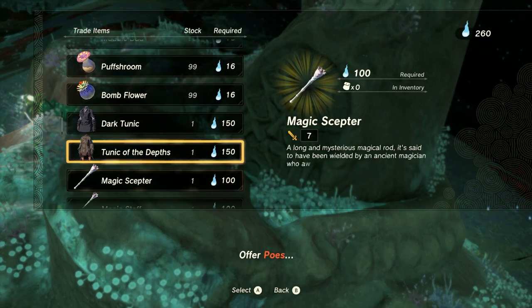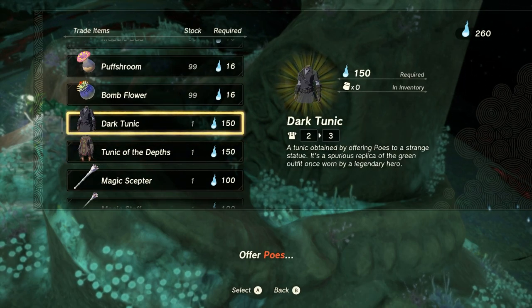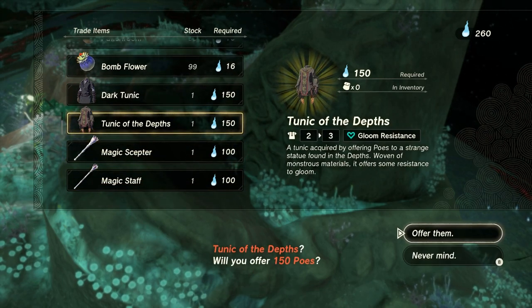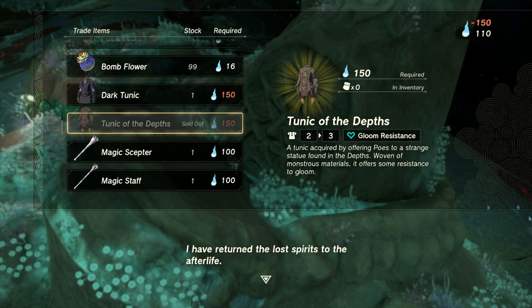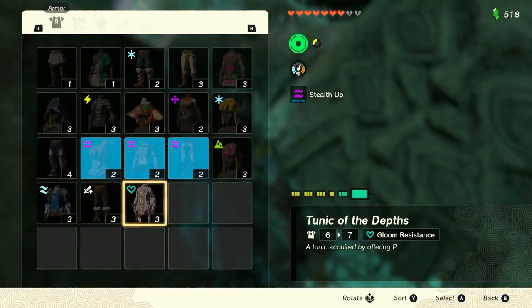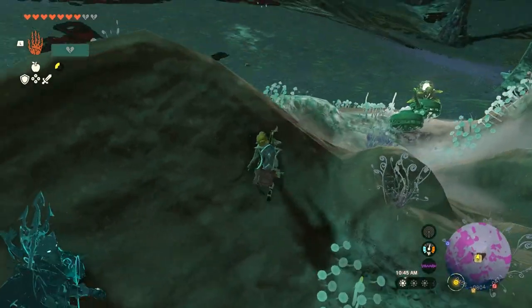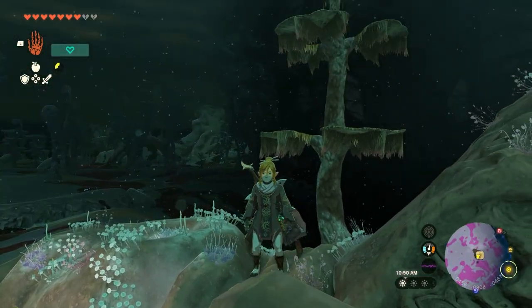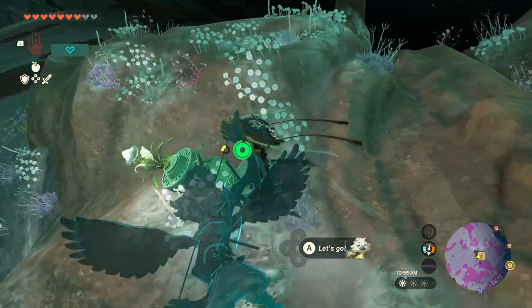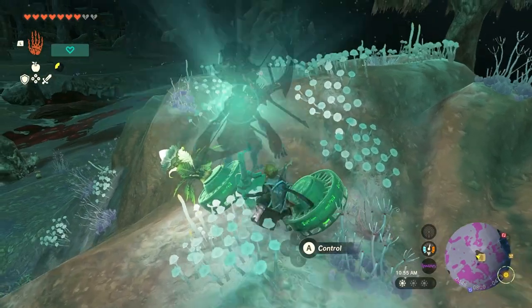So 150, huh? This is gloom resistance. Ooh, that's actually good. We're gonna buy that. And turn it on. Equip it. Looks good also. But I want it in white though. So that's something we need to do. I want all my gear to be in white for the future. So that's a good look, I think.